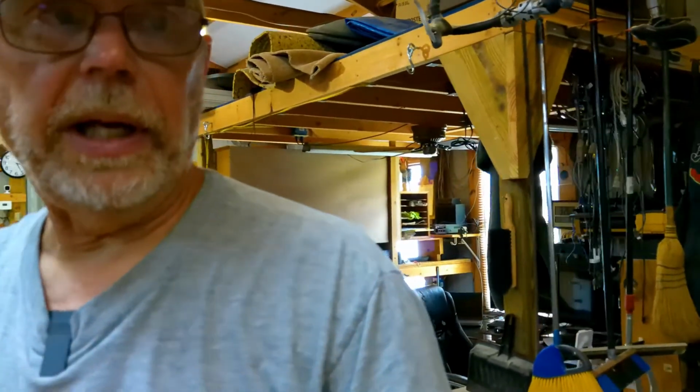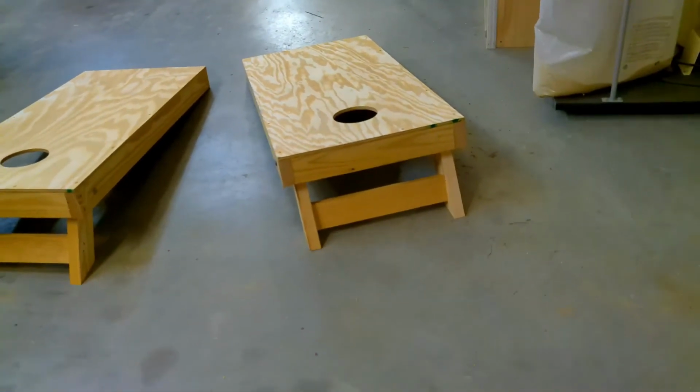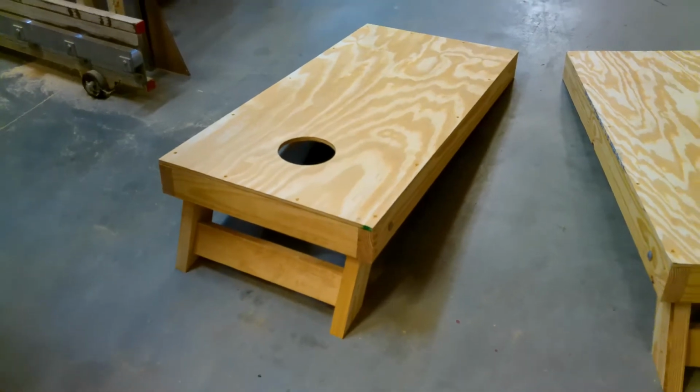I'm going to show you one other set that I did that I thought was kind of an idea, and you might want to incorporate it, and that's going to be on the legs on the back of it. On this one here, as you remember, we put the cross brace back here, and that's good. But I'm going to take you and show you another set and what I did there, just as an idea.